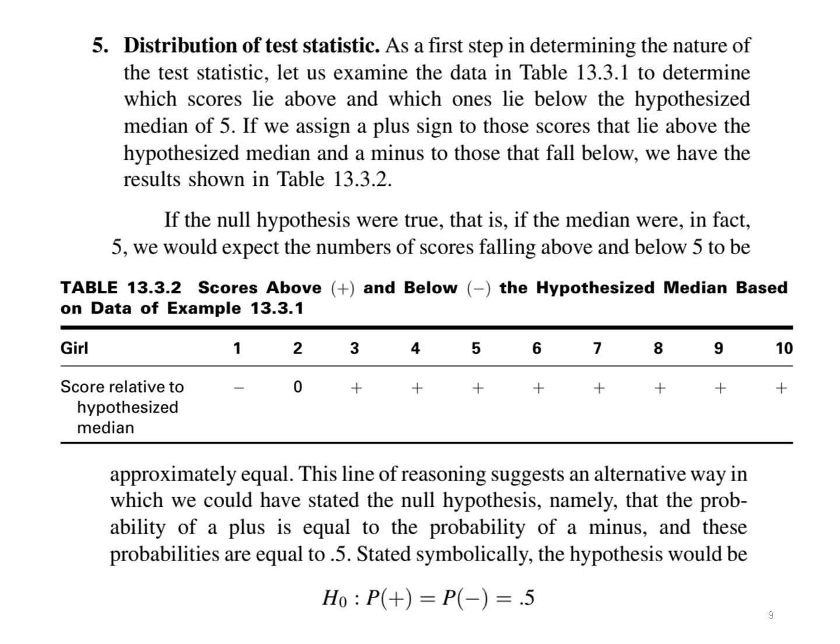Before we look at the distribution of the test statistic, here we have a table. We compare to the median, which is 5. If the value is lower than 5, it will have a minus sign. If it's higher than 5, it will be a positive value. When it is equal to 5, it's going to be 0, like here. Then the probability of positive and the probability of negative are equal, 0.5. That is actually the null hypothesis.